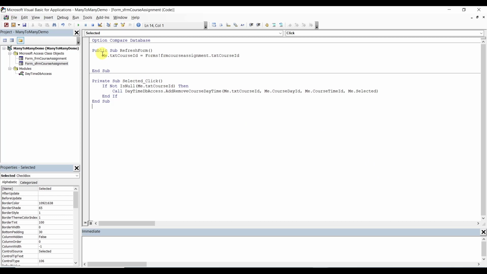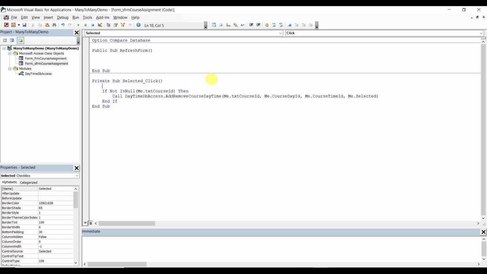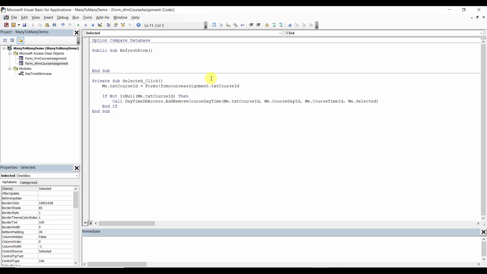And you know what, I'm going to remove this guy from there and put it in here. The way I feel is that this list should be loaded before we can click, so it only makes sense to set it in here. And this list is based on this course ID from the main form.